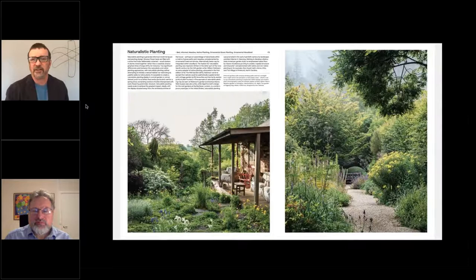Help me think about the difference between a mixed planting and a naturalistic planting, Toby. I don't think there's really very much difference. It's more about the palette of plants and how you arrange them. A mixed planting, in my definition, is where you're using different types of plants. You use a mixture of shrubs and small trees to give you a structure, and supplement that with perennials and bulbs and tender bedding plants slotted in as and when you feel like it. The idea is that you can get a level of interest that goes pretty much all year round.